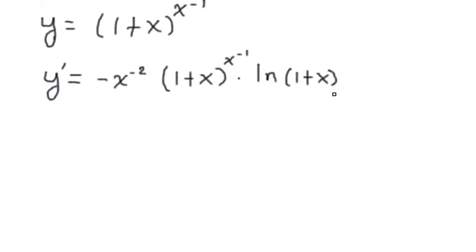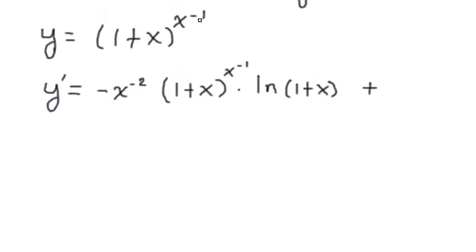And now I have run out of room, so let me put a plus here, okay, and continue it down below. Now we're going to treat this like it's just a number, like the number 5, and so we have x to the negative 1. Okay. So we're going to take our exponent and bring it out front, like if that were a 5, you'd write a 5 here. Now I'm going to rewrite, and remember we subtract 1 from the exponent. This becomes x to the negative 1 minus 1. Alright, then we do the chain rule, taking the derivative of what's in here. So the derivative of 1 plus x is just 1. Okay.